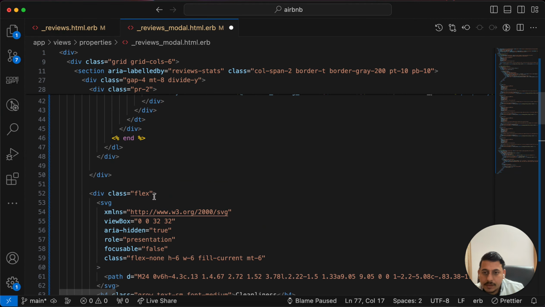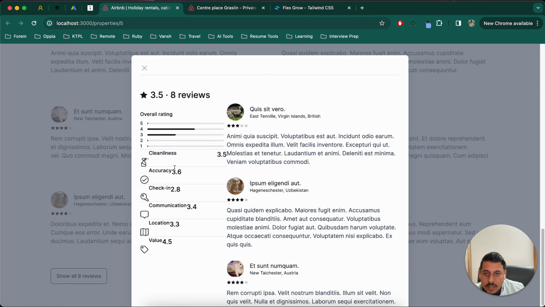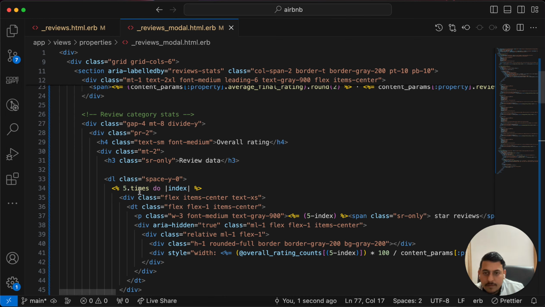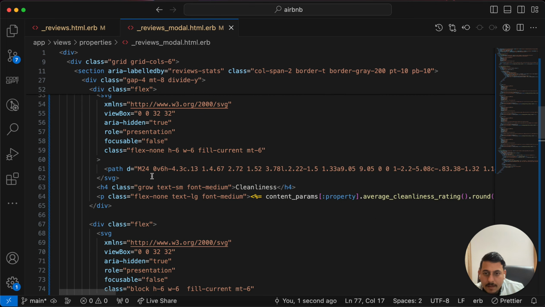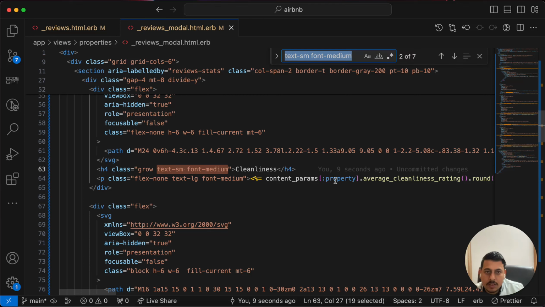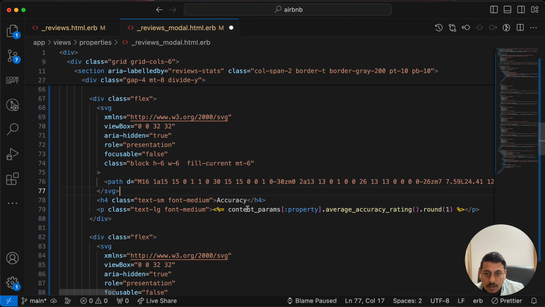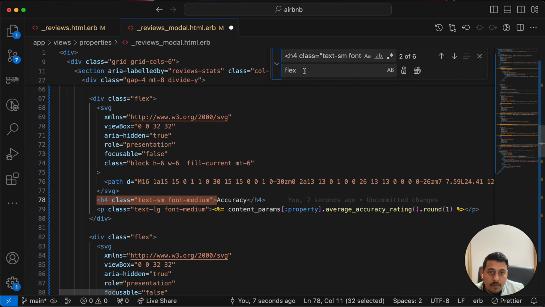And anything else? Refresh. Icons are at start in all these cases. We had mentioned grow, right? So we'll replace this. We have this at 6 places.